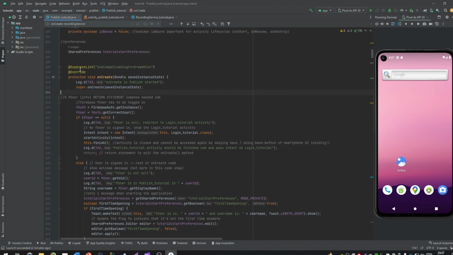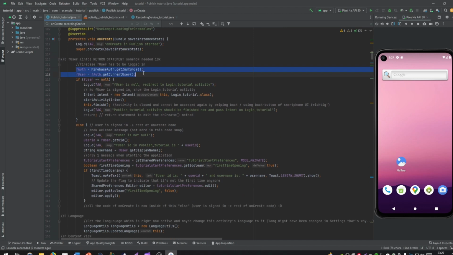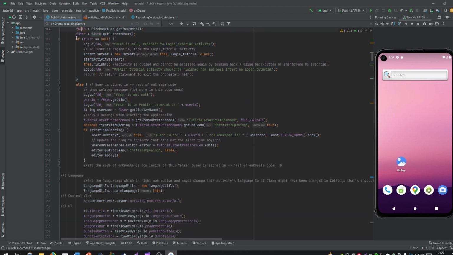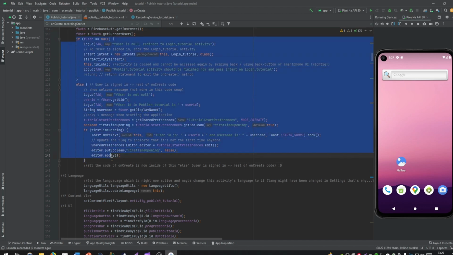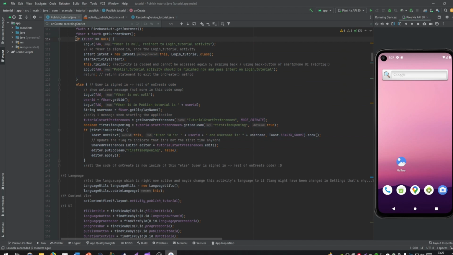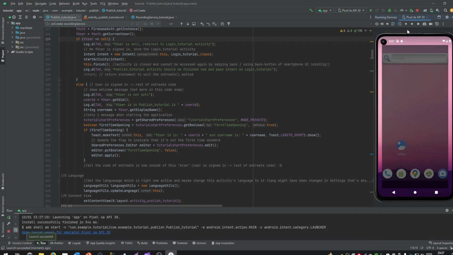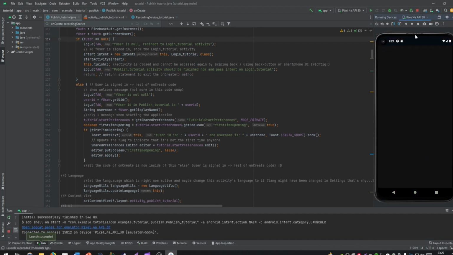In the beginning, we have all the initialization. We have, for example, the Firebase authentication and the user, and if the user is null, in this case, this is not so important for the application in general, but I will explain what I did here. This is just when I start the app, then the user must be logged in, because otherwise it wouldn't work to upload something to Firebase.